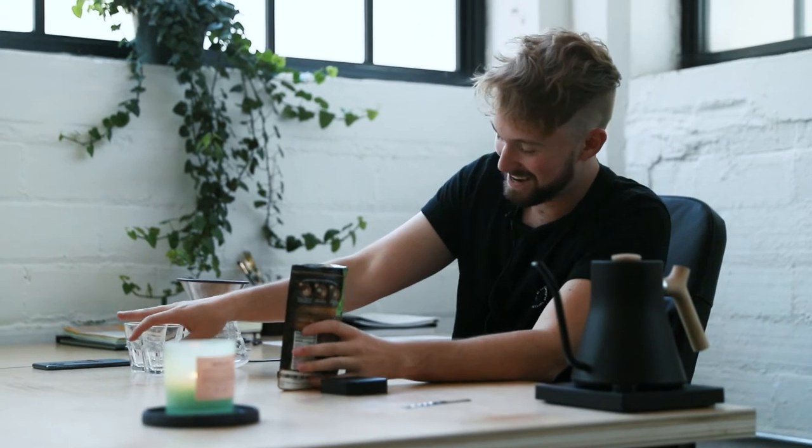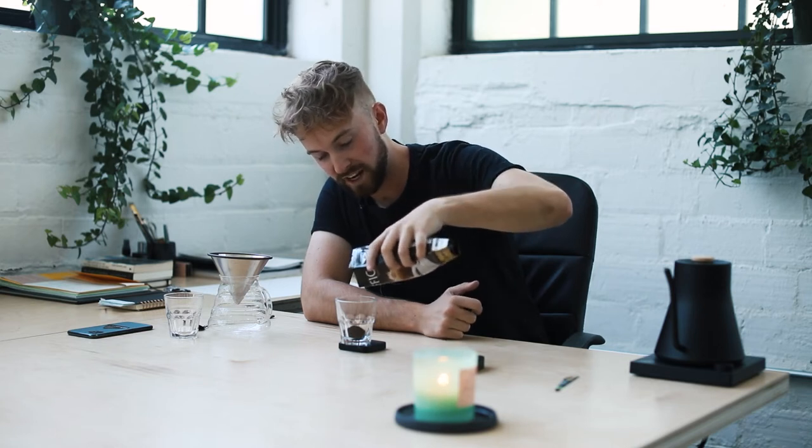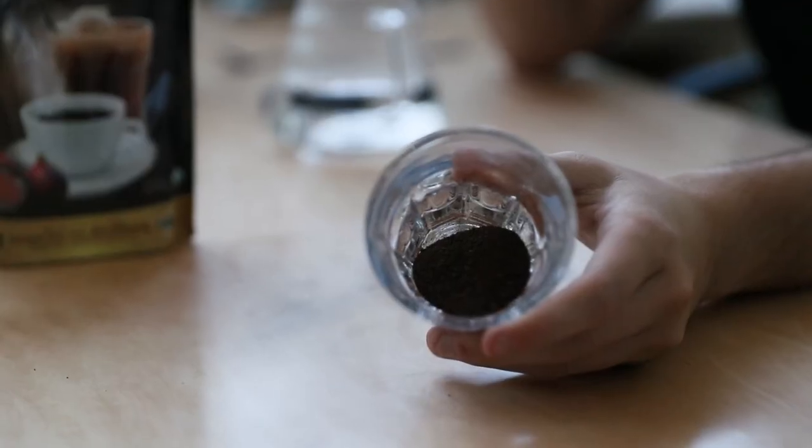It smells like figs — like burnt figs. You look at it thinking it's gonna smell like coffee and it just really does not. The grind pattern in here is very not uniform. Very much roasted fig. It's very finely ground but there's also some large pieces in there, plus some really fine powder. You can still see the seeds in here, which contributes to the lighter parts — similar to how you'd see chaff in coffee.